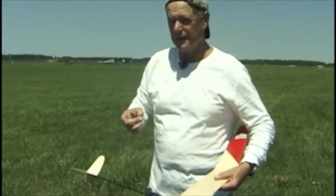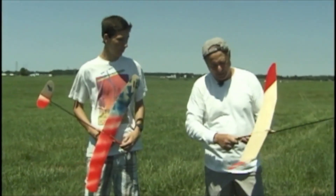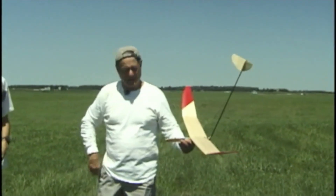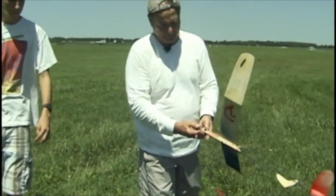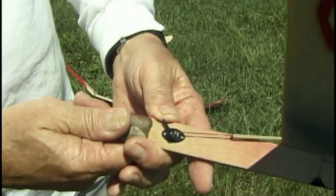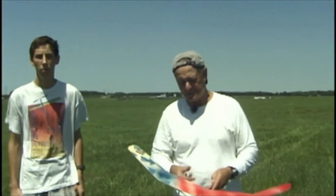I have my star student and national champion Sam Smetzer from the Napa Phantoms here, and he is going to help out with a little bit of the trim work. My glider has a remote dethermalizer — a little servo with a battery and a tracker — and I push the button and it comes down. Sam's has a traditional DT: a silly putty badge timer that most people are familiar with, which is what most people use. The main advantage to the remote dethermalizer is that if you're going into trees or somewhere you don't want to be, you can simply pop it and you don't have to worry about it.